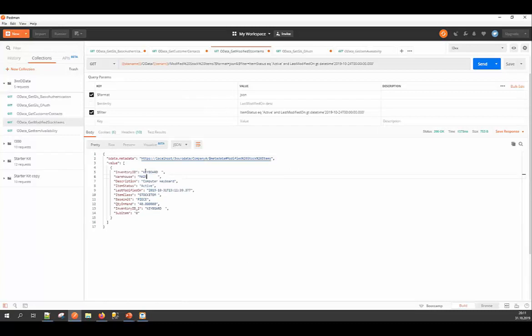This is a particular item that's been changed recently, right? So as you see, I specified, is it today? Yeah, it's today. This is actually the last modified time, and that's what I've specified. This was basically a week ago. So all the changes within the last week we would see in this particular data set.